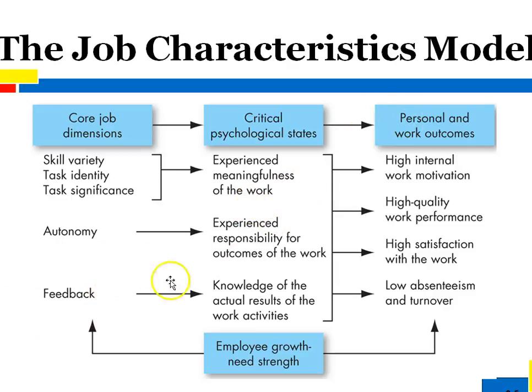But let's go back to feedback. So feedback, knowledge of the actual results of your work activities. Okay, so if you have good job dimensions and you're getting good feedback, that's putting you in a good psychological state, that's going to help to increase your motivation, increase your quality, increase your satisfaction, lower your absenteeism. And so the personal outcomes is what motivates you. So if you feel like your job is a well-designed job and you're getting significant results from your job, then you are going to be a more satisfied, productive employee.